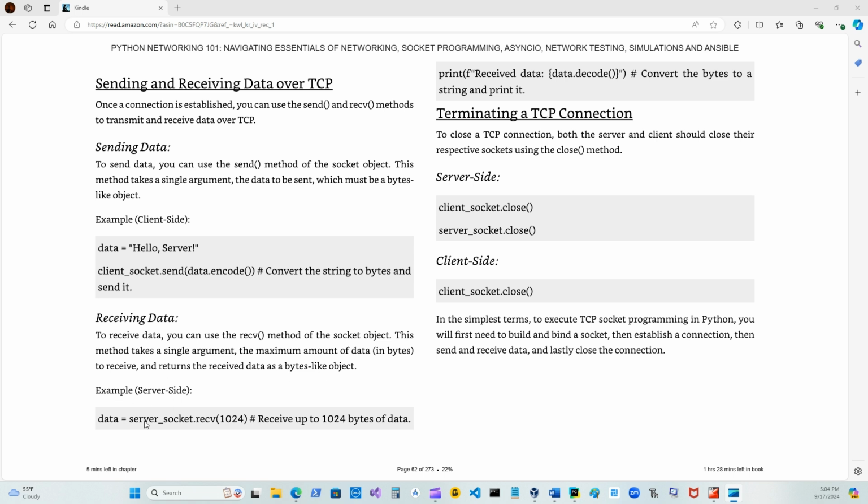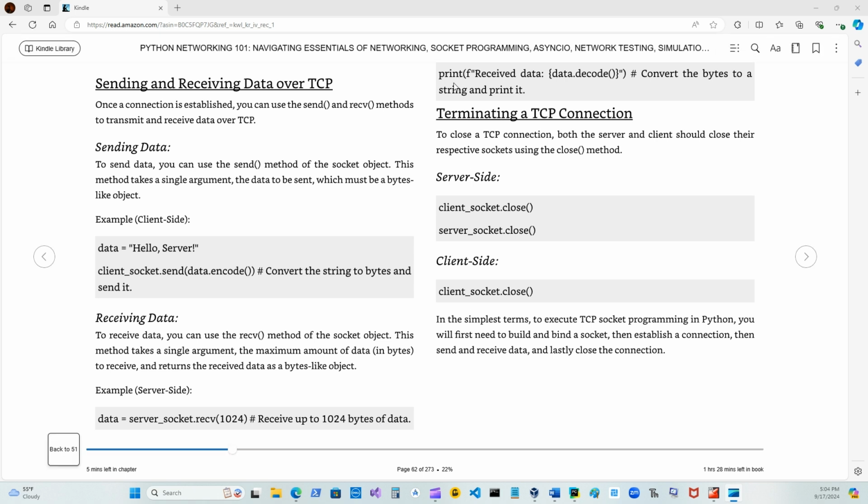Example, server side: data equals server socket receive 1024, receive up to 1024 bytes of data. Print f received data decode, convert the bytes to a string and print it. Oh, that's cool. Let's do that.